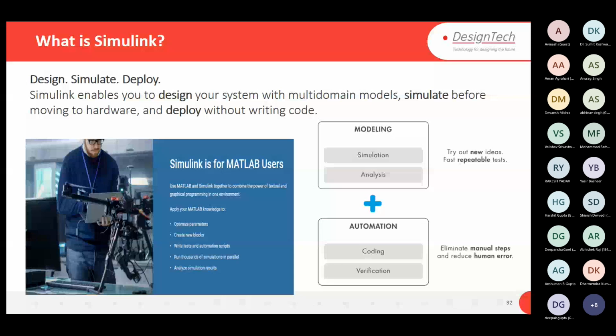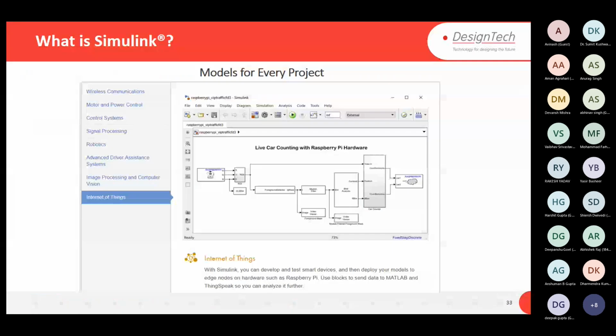So what is the requirement of this Simulink? Because as an engineer, you want to develop some type of system, or you want to design and simulate some complex system.